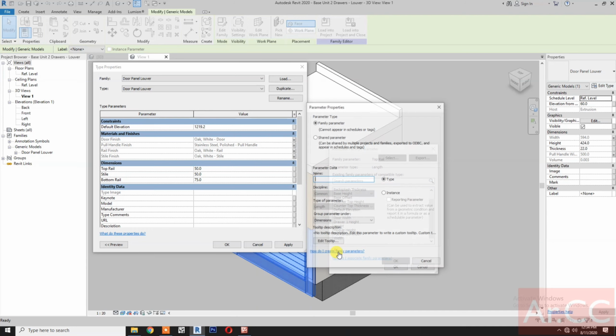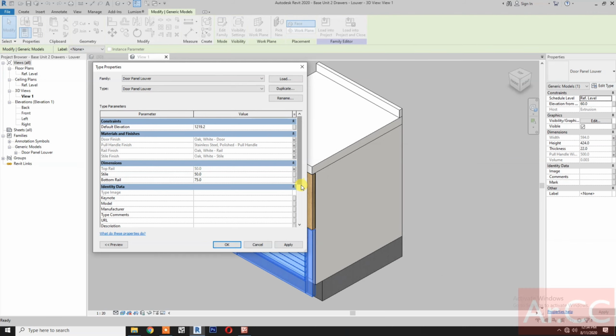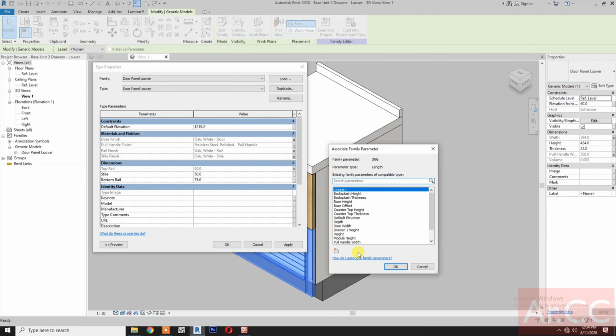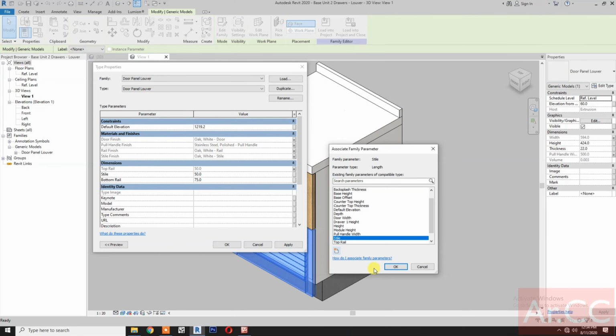Okay, let's create new parameter. Type top rail. Okay. Style, pick the button, create new parameter, type style. Okay.